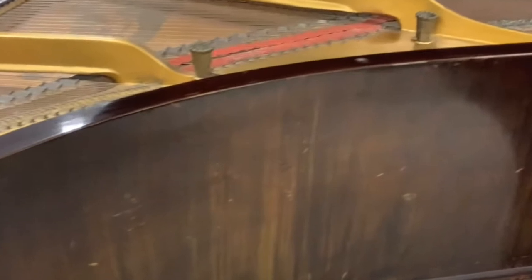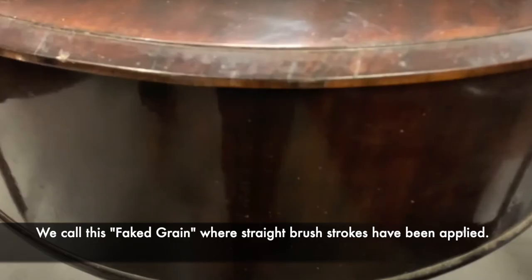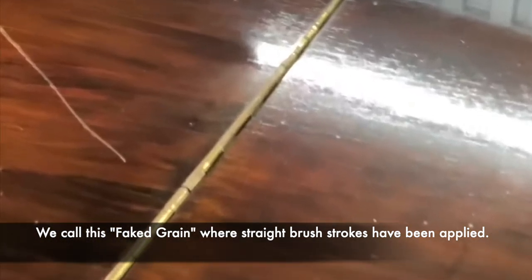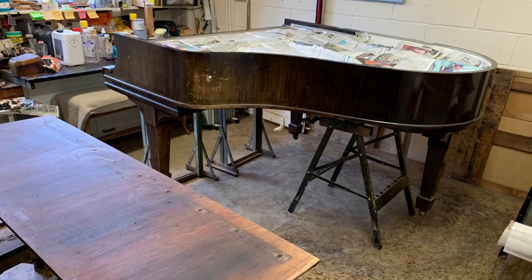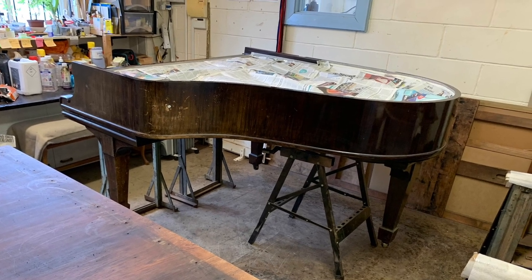The client bought it before it was French polished, and we explained that if it was French polished this lined grain would go and you'd see the original veneer. He was keen to get that done — although he bought it for musical purposes, he's actually a piano teacher. He did want the piano to be redone, which we're really grateful for because we knew it would have a wonderful veneer underneath. We're not quite sure why it was covered over. This is before it came to the polishing room, and now we'll listen to the video I've made of it in front of the piano.